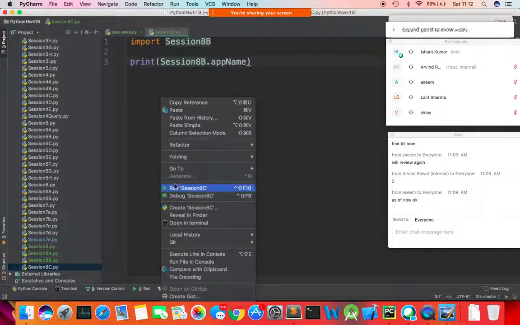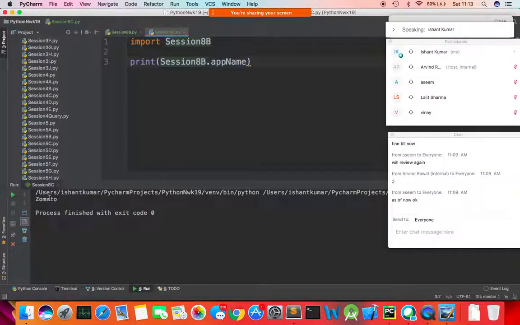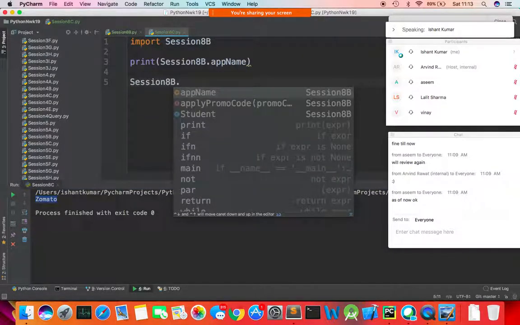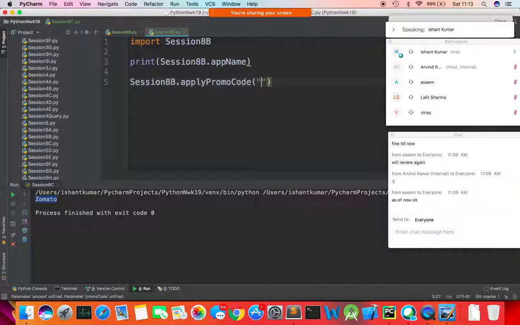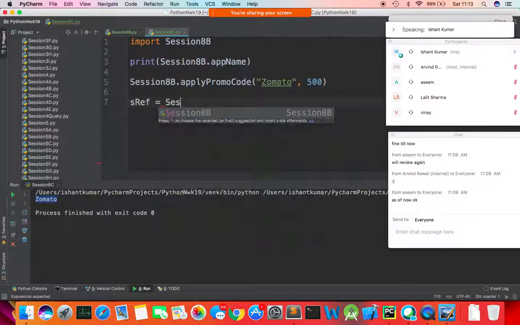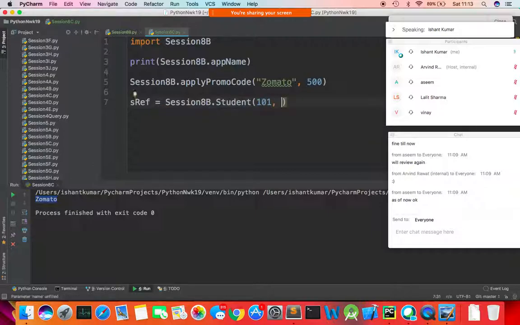Now when I run the program, you get to see Zomato. I can even say session 8b dot apply promo code. Let's say the promo code is Zomato and the amount is 500. And I can even create an object like sref is session 8b dot Student with roll number and name.